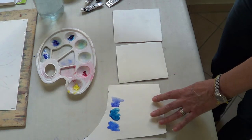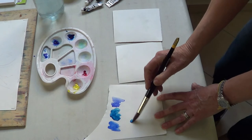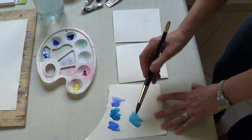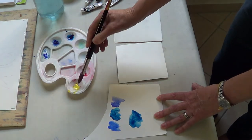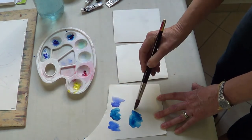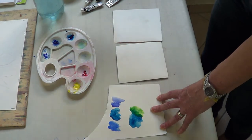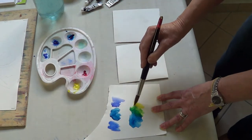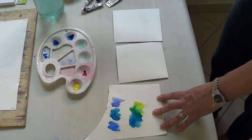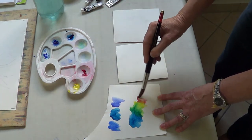When you're mixing your colours, let's start with the first one. Let's start with some Prussian. So the objective is to have lots of different colours, not just one colour on your paper. Wash your paintbrush quite well. So here I'm going to add some yellow. And can you see that green is quite bright? That's great, you may want that. Then I'm going to add a little bit more yellow. And then I'm going to add the red to make the orange.